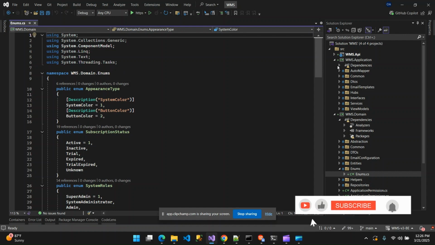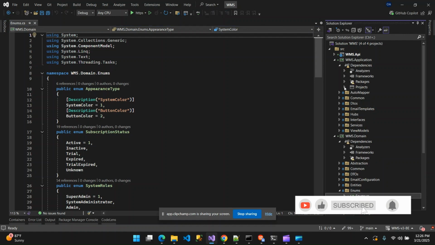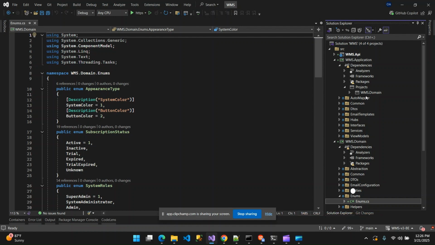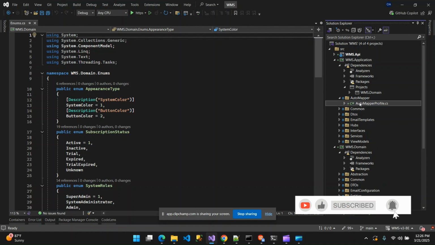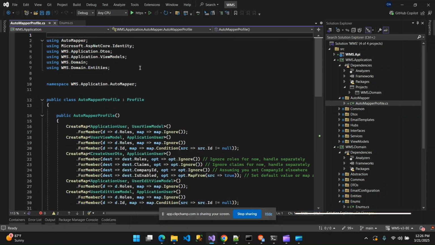Here you can see I have the reference of the domain in this project, vms.application. So when I go to any of the classes here, I can check the automapper class.